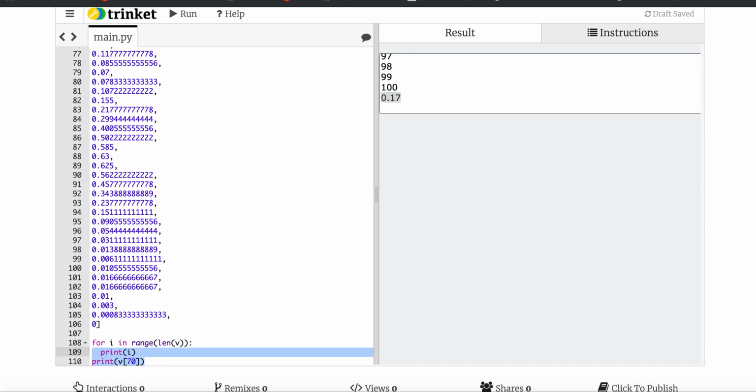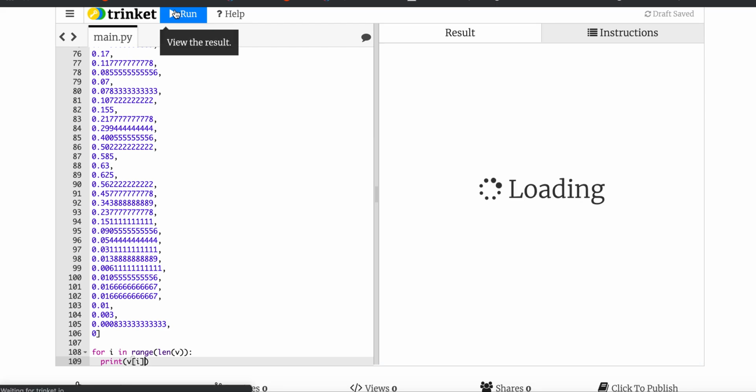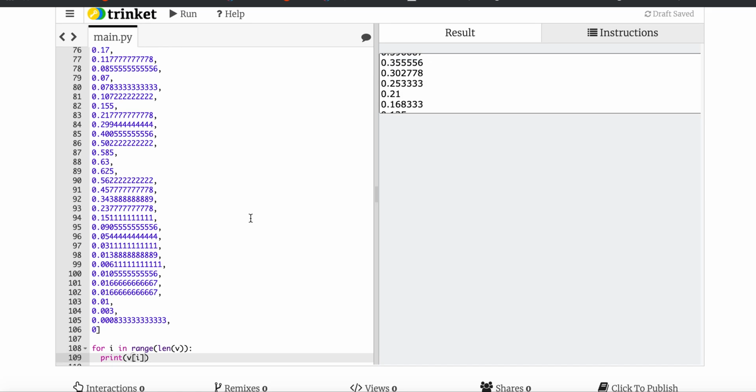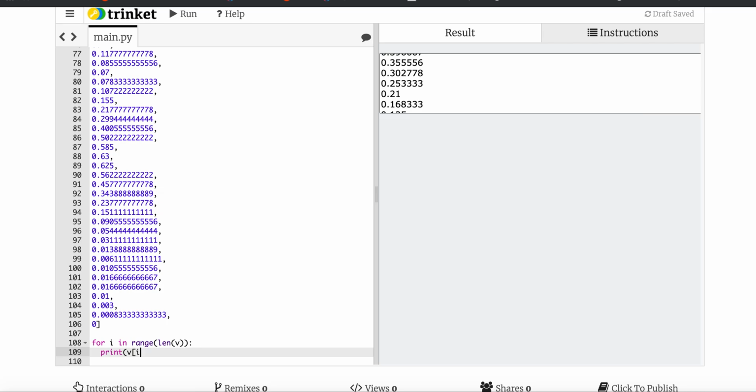So now let's go back up here and print V I. And this will just reproduce the list. But it helps us understand what's going on. Okay, so the last data is 0. The one before that, 0.00. So it looks like everything's cool. Okay, there's all my data. So, if you can't reproduce the data, then you can't get the data. So I just did that.